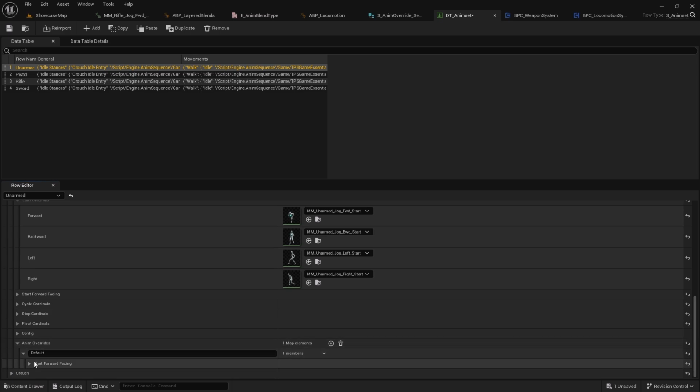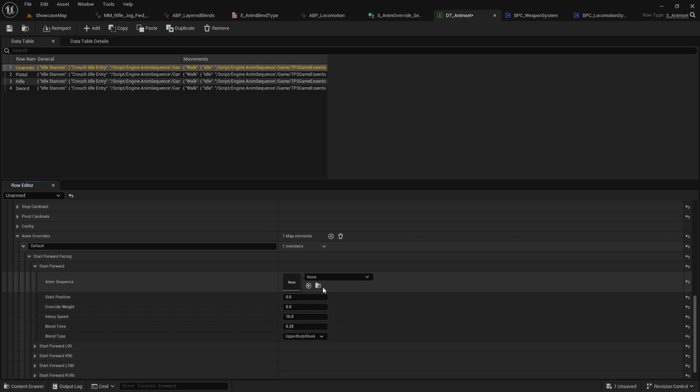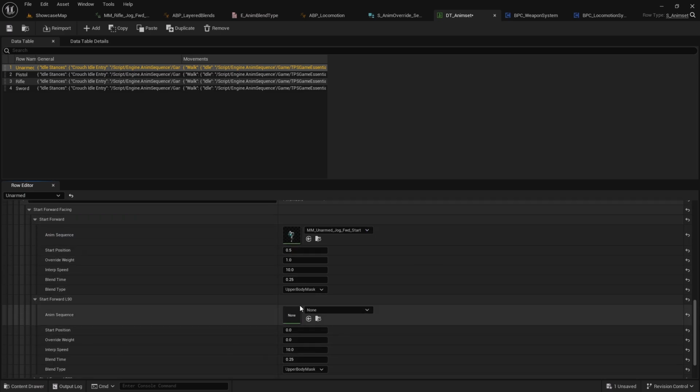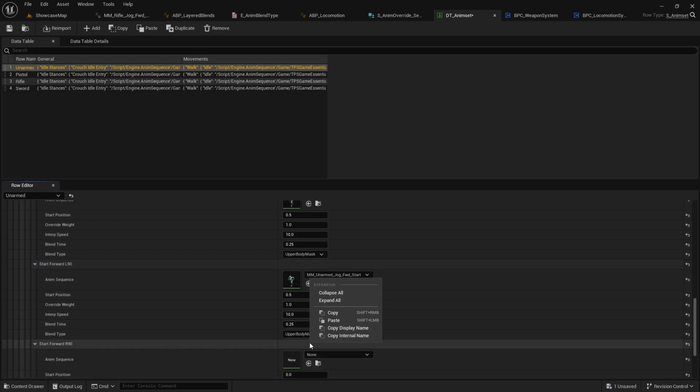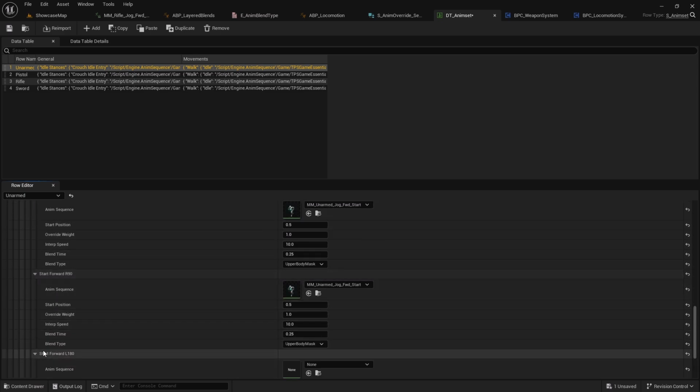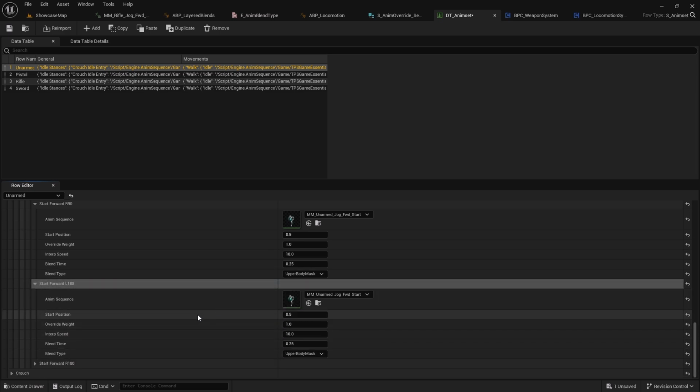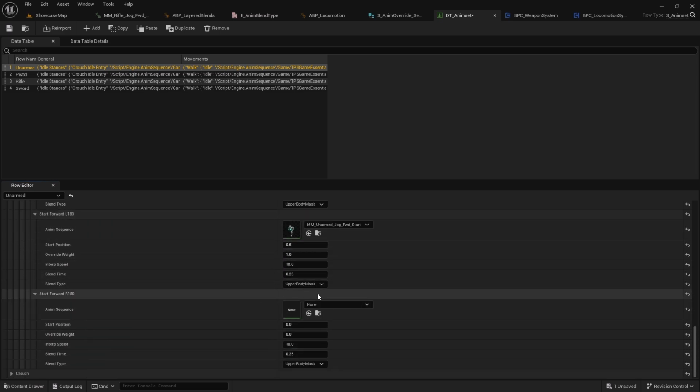Default, and configurations 0.5, 1, 10 and 0.25 would be enough, right? And I'll copy the configurations, paste it here and here, finally here.